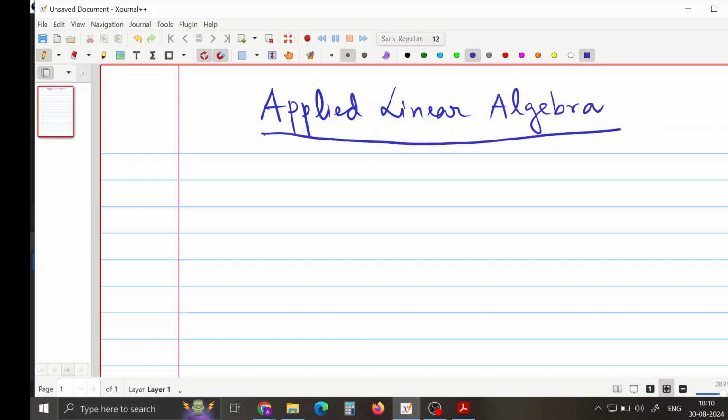I mean, the course name is a bit big, but I'm just sticking to applied linear algebra. Okay, so this is week 6, and I should be precise. I mean, this is not week 6 but session 6, in which we will discuss the contents from week 6. So let's begin with the first question.